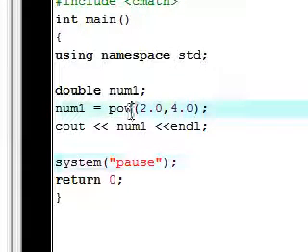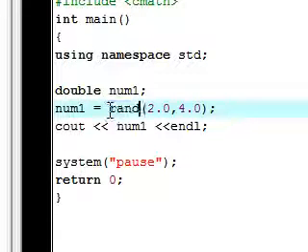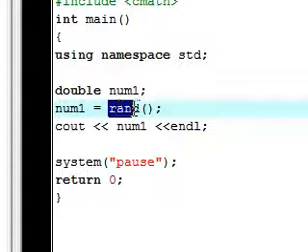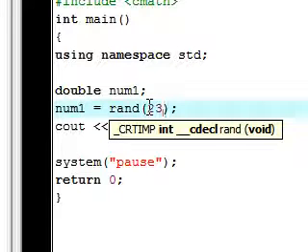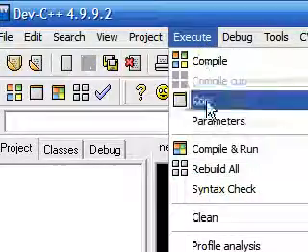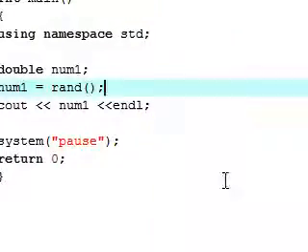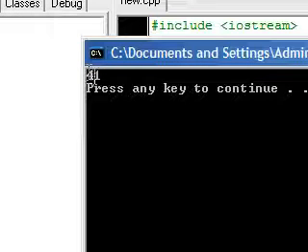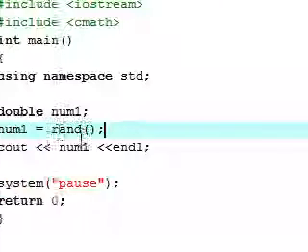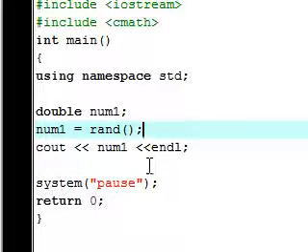But let's say there's a math function with no arguments, such as the random number function. To do that, just type in the word rand, and this will provide a random number to our user. As you can see, you don't need to type in a number or anything like that, because our cmath library is going to make a random number for us. So let's compile and run. Hopefully I don't have any errors. And the random number it generated this time is 41. And that's just a random number. It didn't come from anywhere but space.